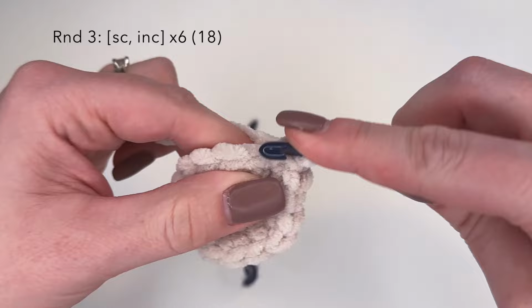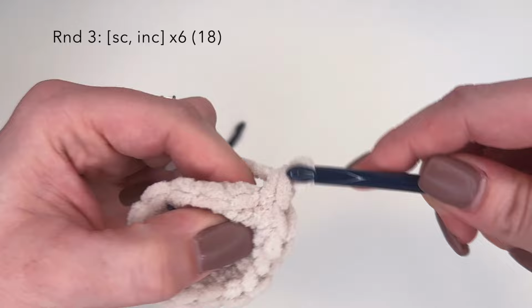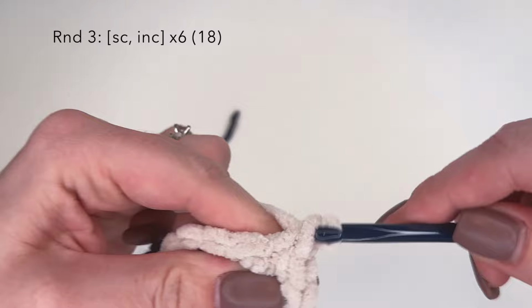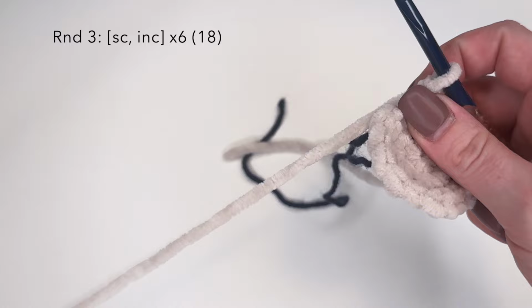Increase, single crochet, increase, single crochet, increase, single crochet, and increase. And there is round three.